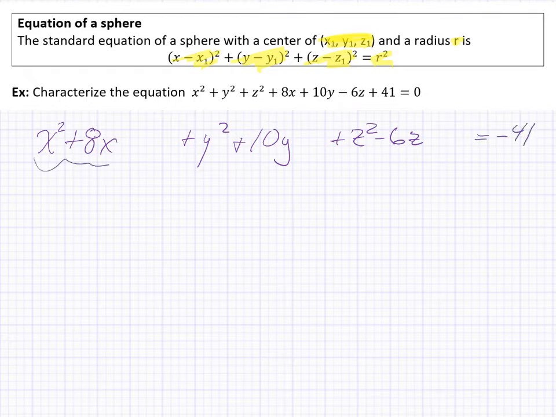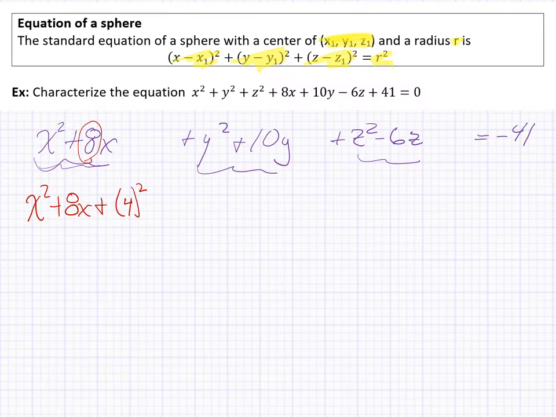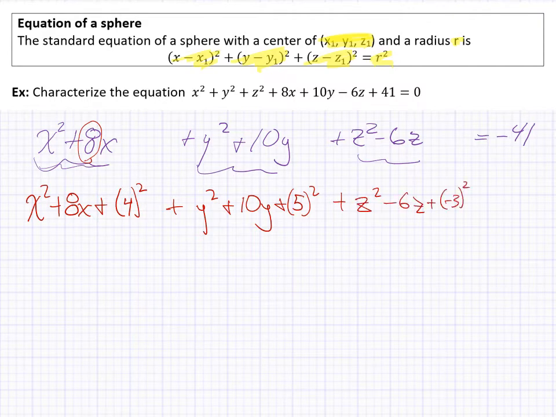And what I do here is complete the square with the x's, the y's, and the z's. If you were doing this in algebra, you would have just done it with the x's and y's, but now we're going to do it with the x's, y's, and z's. You should know how to do completing the square at this point. You definitely used it in Calc 2 when we were doing some integration. You take the linear coefficient, divide it by 2 and square it. So with x squared plus 8x, I would add 8 divided by 2 is 4, and square it. Then with the y's, 10 divided by 2 gives me 5, and I'm going to square that and add it on there. And then with the z's, negative 6 divided by 2 would give me negative 3, and I'll square that.